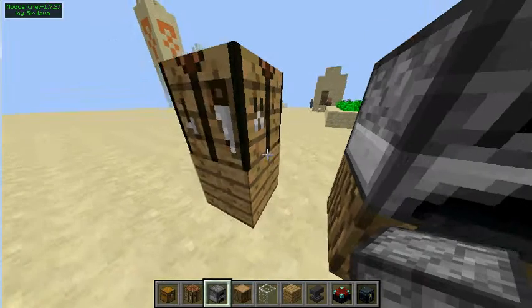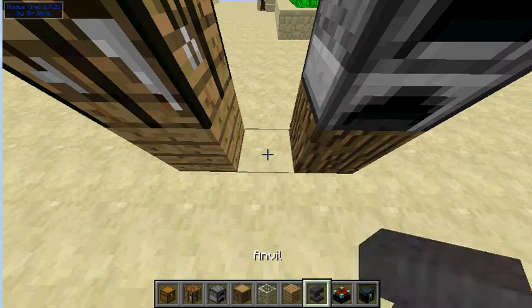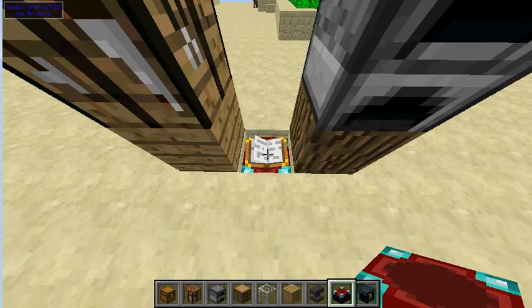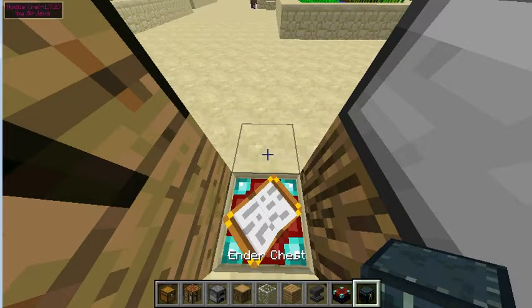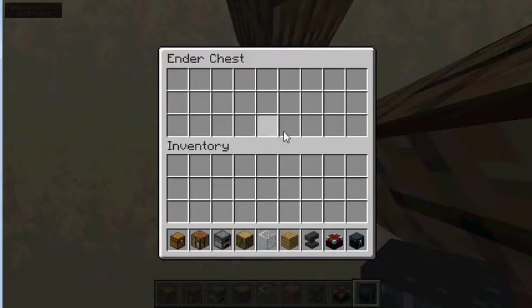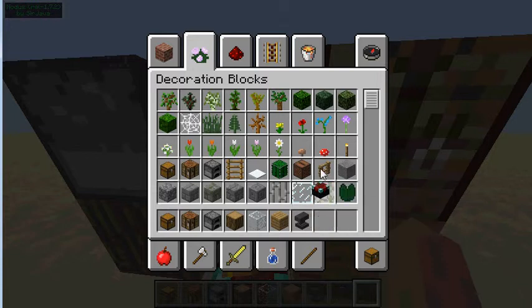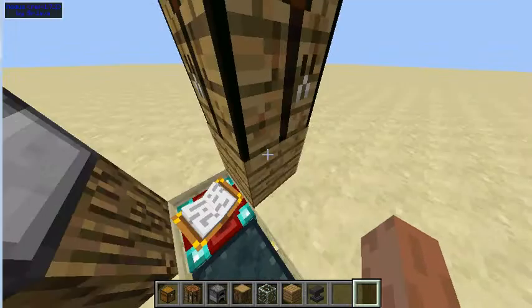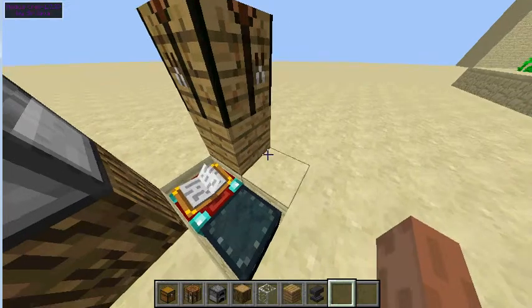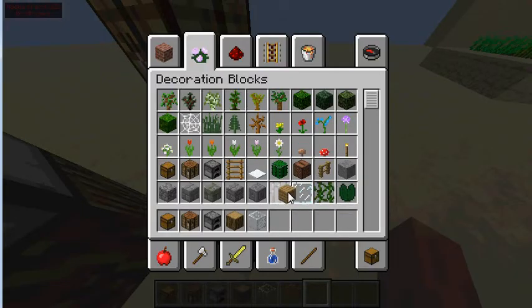Oops, didn't want to double click there. For some reason my computer is really lagging right now. For the door, you want to put that there. And then there you go. I do apologize, my Minecraft is really laggy right now. Do I have the anvil down? No. So next thing you want to do is put the anvil. Done.